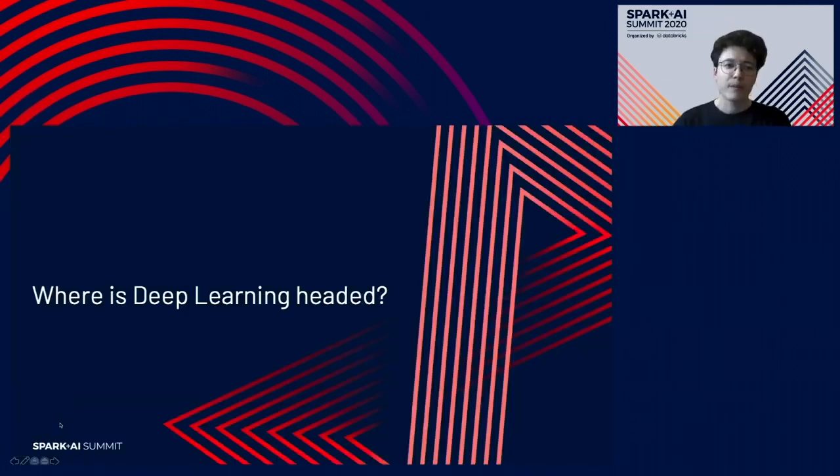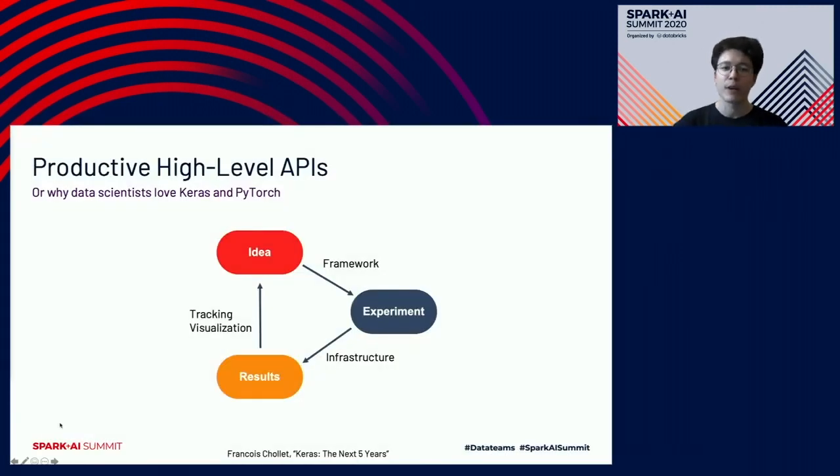If we take a bigger picture and look at where deep learning is actually headed and how we can make use of this oblivious training function to keep our code transparent, we can look at the recent adoption of machine learning frameworks like Keras and PyTorch and why they're so popular among data scientists. The main reason is that they're very productive and high level. You can also see that by TensorFlow using Keras as their main API now in TensorFlow 2.